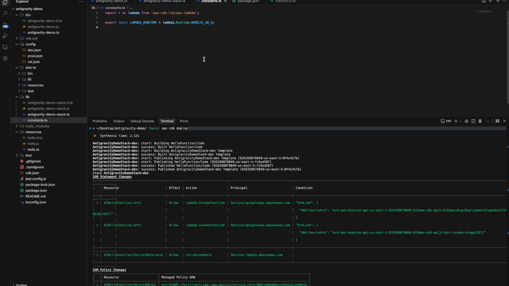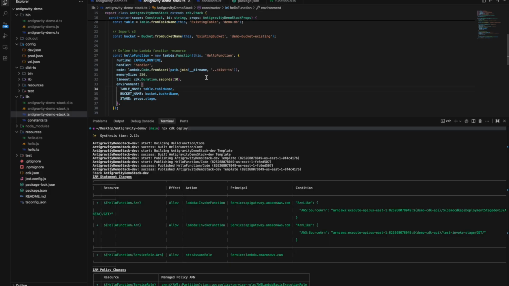Because every two years a new version comes, and some versions are deprecated in two or three years. So we need to maintain it. It's easy if you mention it in one place and use it everywhere. So in future, if I want to upgrade, I just need to change it here to Node 22, and it will reflect throughout the application.